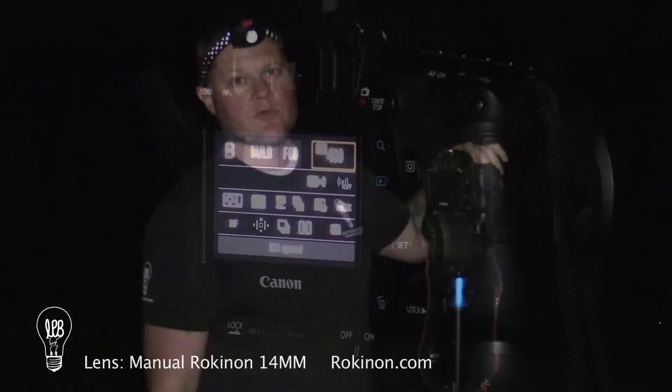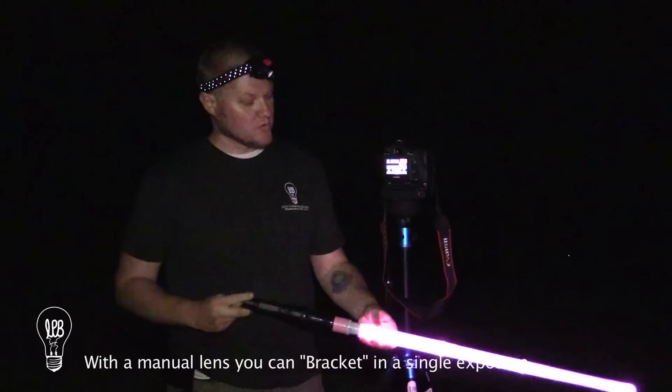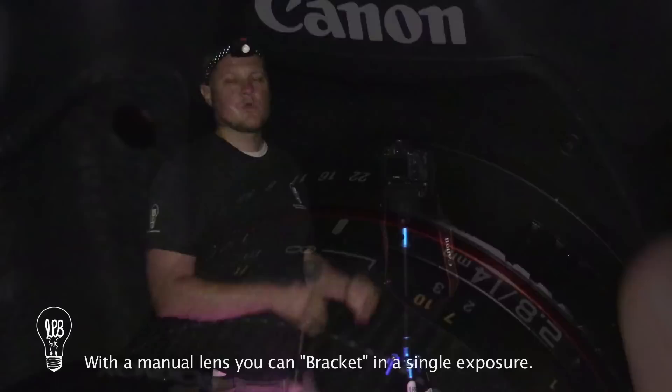I'm going to set my camera to ISO 400. I'm using a Rokinon lens which also has a manual ring on it, so I'm going to set that to f8. That's a good starting point to bracket from. Typically I like to up my ISO to try to get some of the environment around me into my picture. Bracketing means different light painting tools have different light densities, so you want to compensate for that by adjusting your ISO or aperture, which allows more or less light to hit the camera sensor.